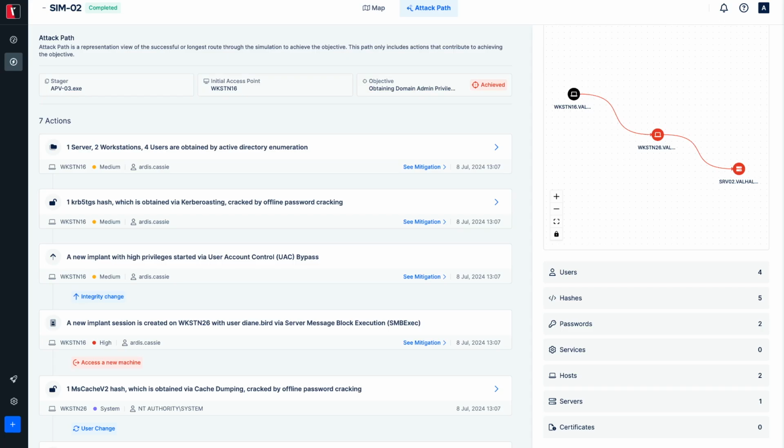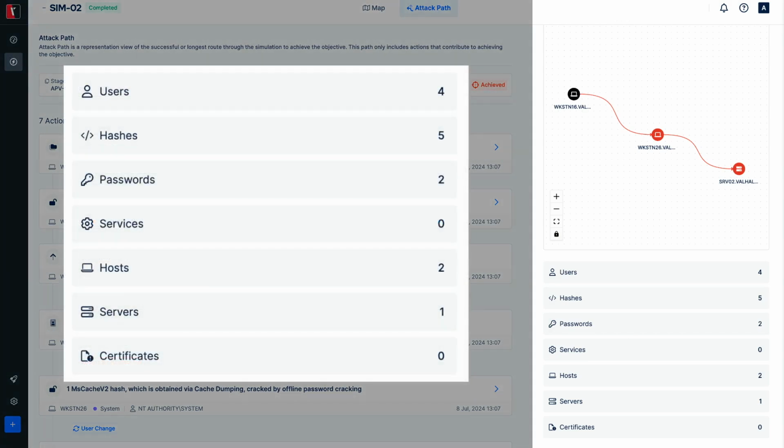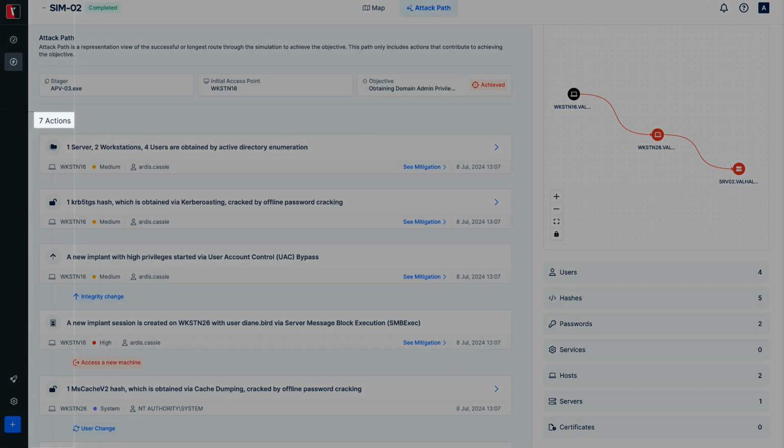The attack path page aims to summarize the actions that are taken to achieve the objective of the assessment. Beyond the statistical data provided in the right side section, executed actions and their findings are crucial to see the attack path as a whole. This example indicates that only 7 steps were sufficient to achieve the objective from the initial access user and system.